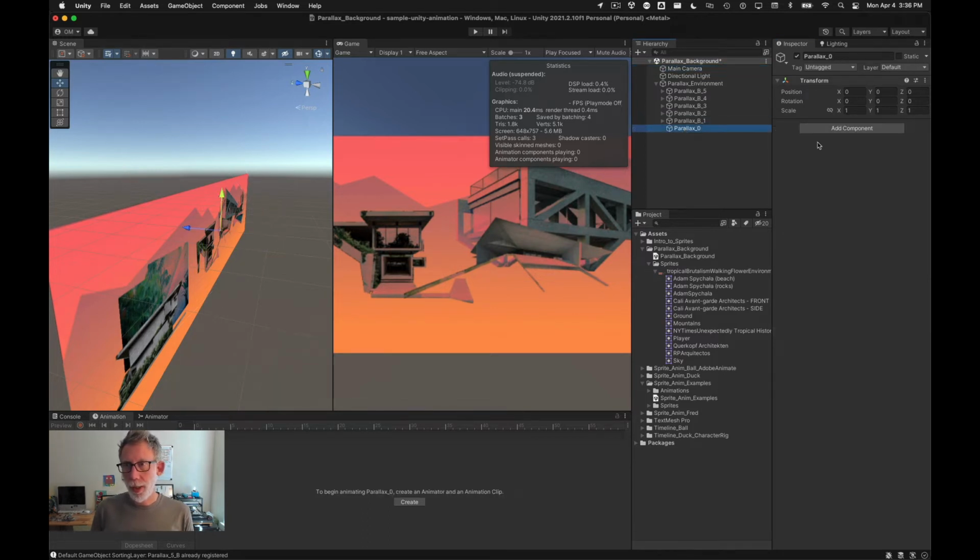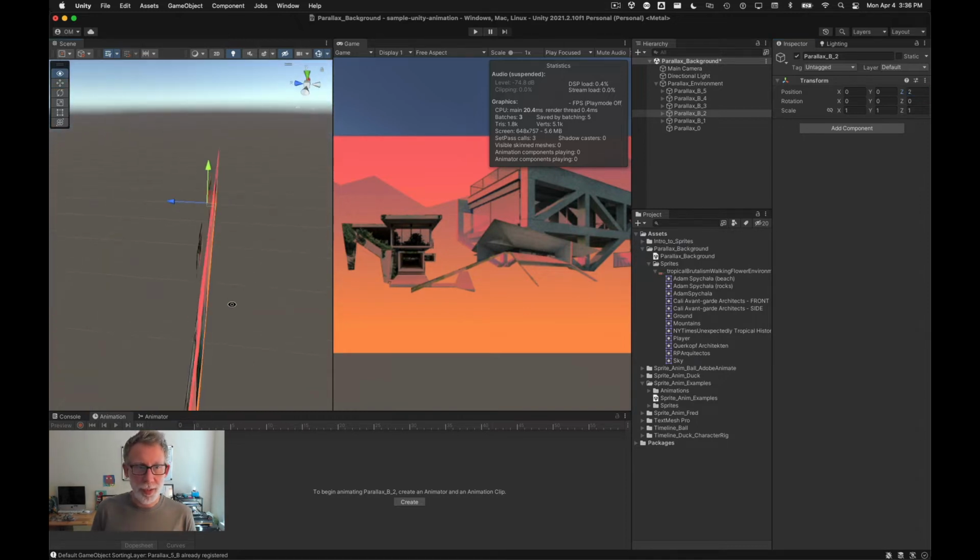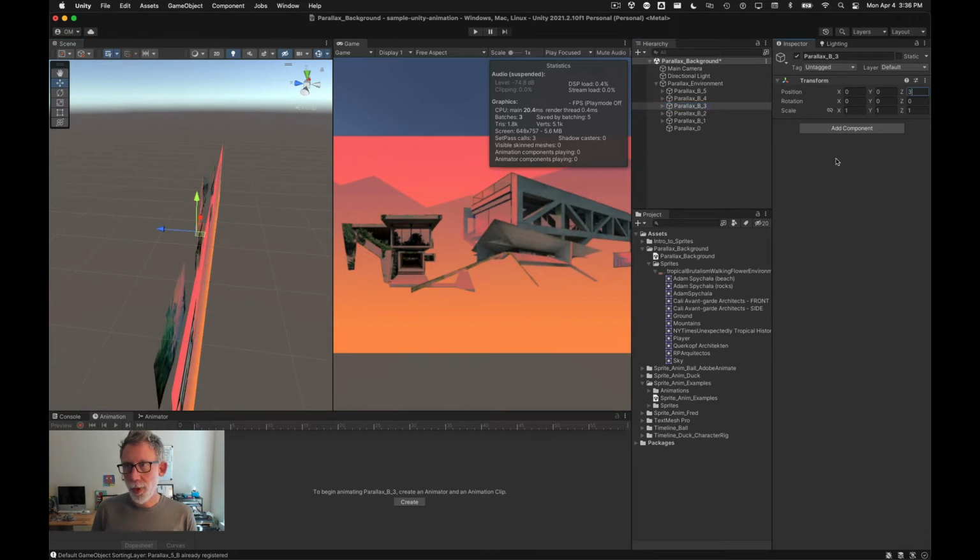And so the player is at Z0, and so I'll just make this one 1. And you can see what's happening on the left when I do it, 2. And you can see how it gets smaller and it moves further away, and you can see it moving out here, and 3.